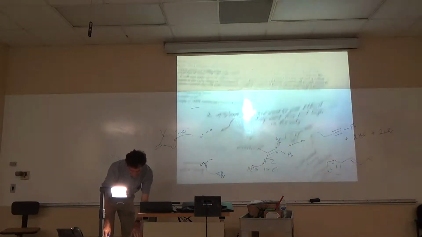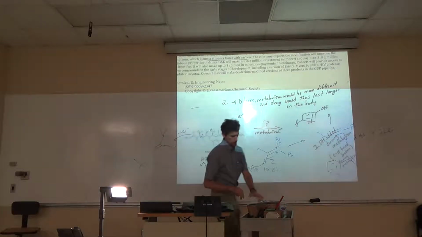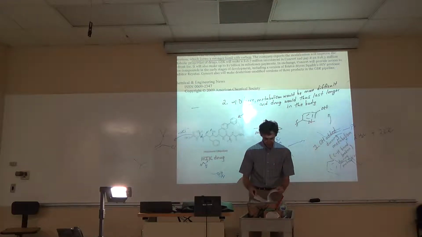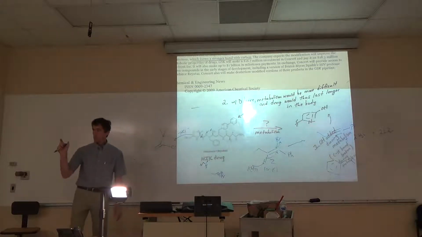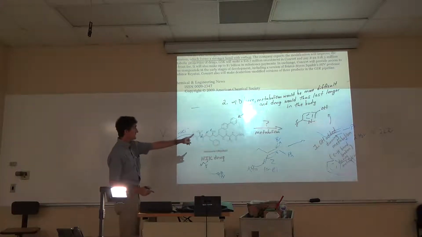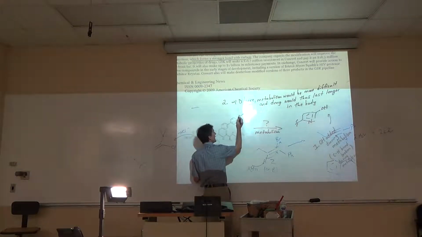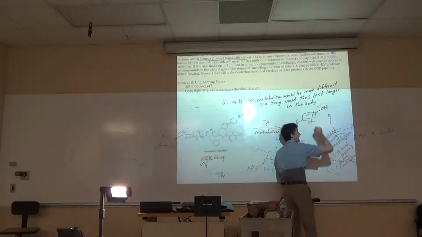Let's look at the back. Deuterium is used more and more in drugs, because the C-D bond is stronger, and sometimes that can be helpful for things. Look at this example. This is an HIV drug. When it's given, it's metabolized, and your body puts an OH here. Okay? That's a metabolite.